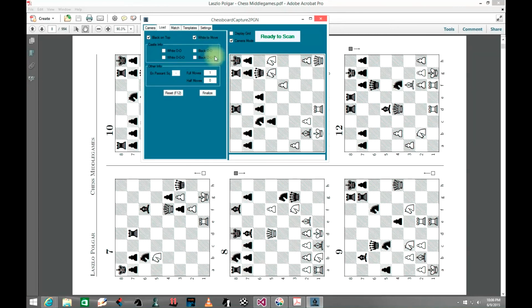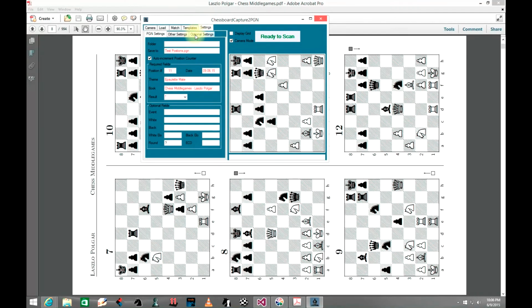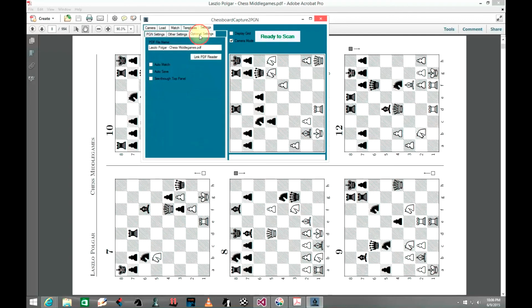So if you are confident enough that the program is doing a good job in identifying pieces without any mistakes, we can automate the process even a little more. So we can go back here, we can say auto match, we can do auto save if you want to do auto save as well. I like to actually not check the auto save option. I just want to make sure the program has not misidentified any pieces, so I just leave that option off. I only do auto match, so that when I hit F2 it prepares the board and it also does the F3, so I can skip the F3 step.